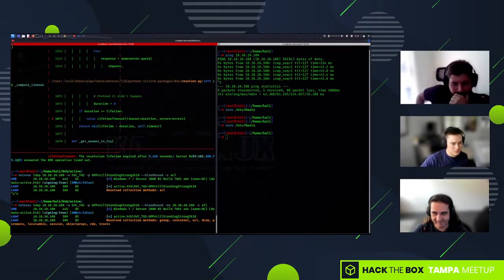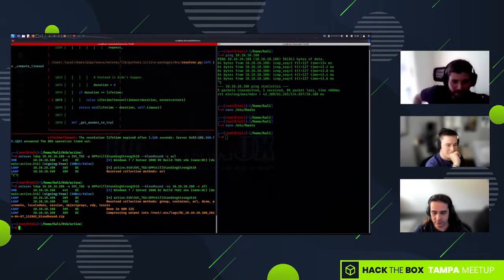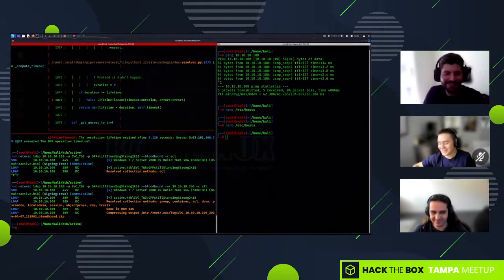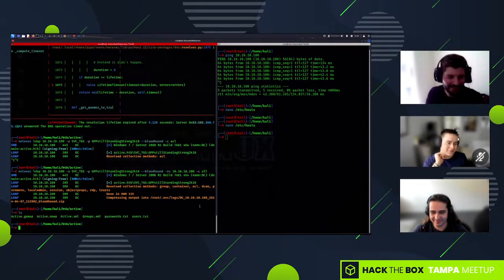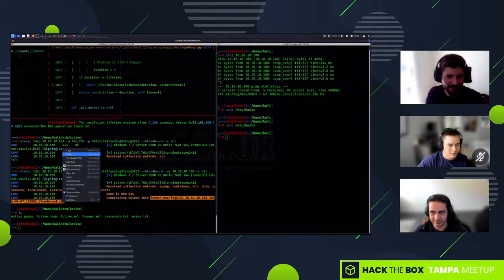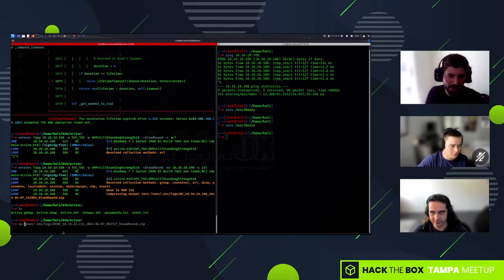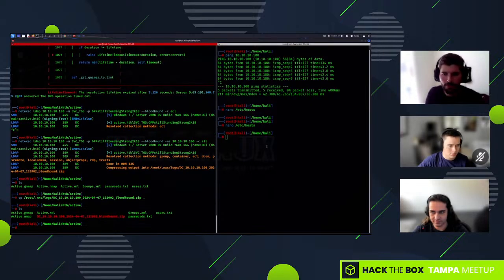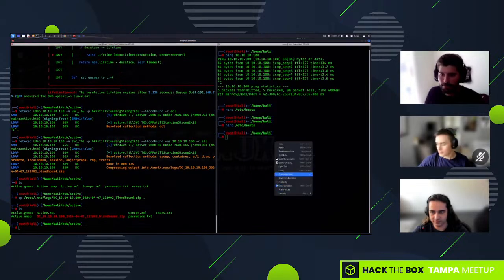Connect to LDAP, it's pulling the collection methods for all. It still could give me errors, but we'll see. Oh, it worked. All right. There you go. Look at that. Love it. So, where'd it go? Right here. Okay. Copy. So we'll copy that, paste, and then we'll just write it to this directory. Cool. Now we'll probably have to do a new terminal.